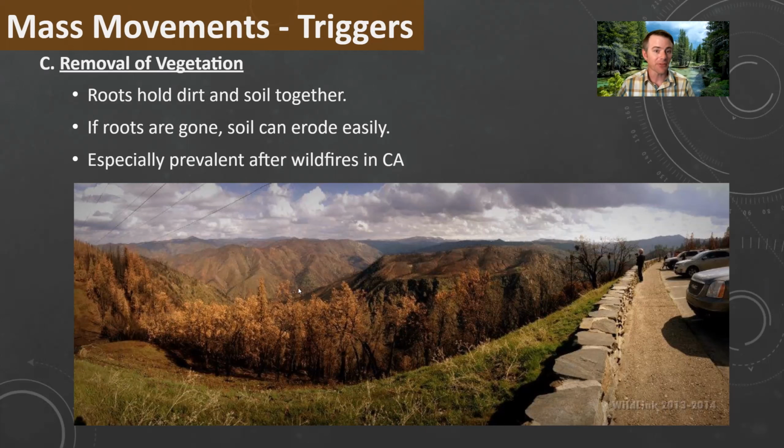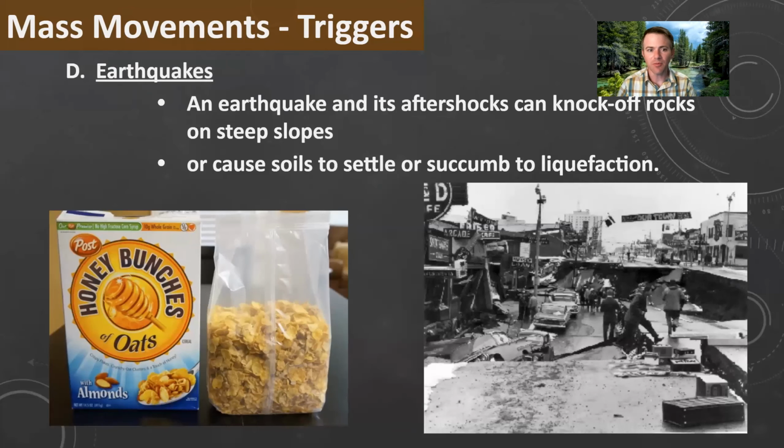And this was a picture after the Rim Fire, which was one of the largest wildfires in California history up until 4 or 5 years ago or so. And this is on the way on the Tuolumne River. And also what's really crazy too is when plants burn in high heat, they release a lot of wax. And so in these freshly burned areas, they also get a coat of wax that goes on the soil, which in some areas makes it hard for the water to get in. And the water just falls right off and takes all the debris with it, and can create those debris flows.